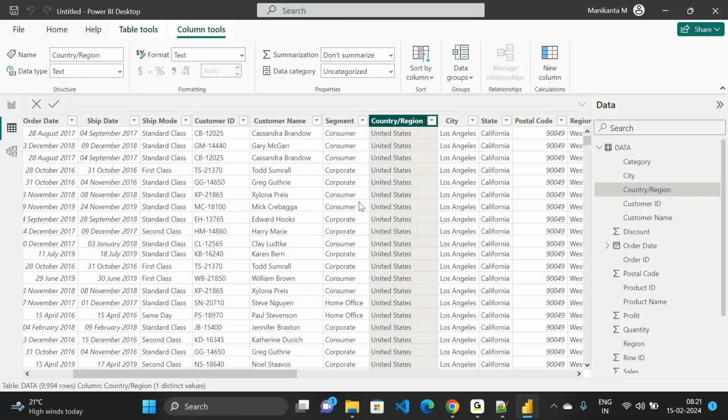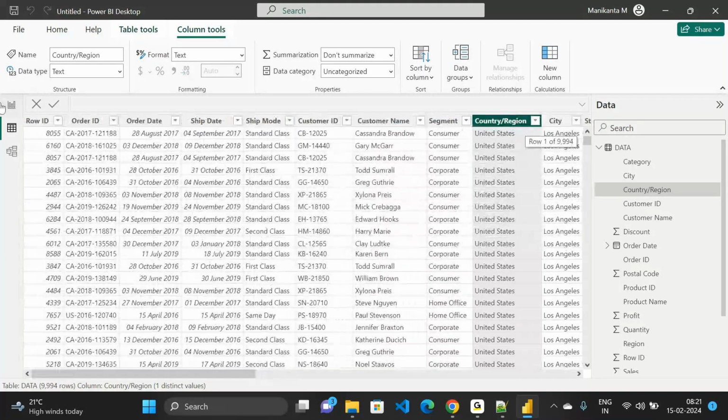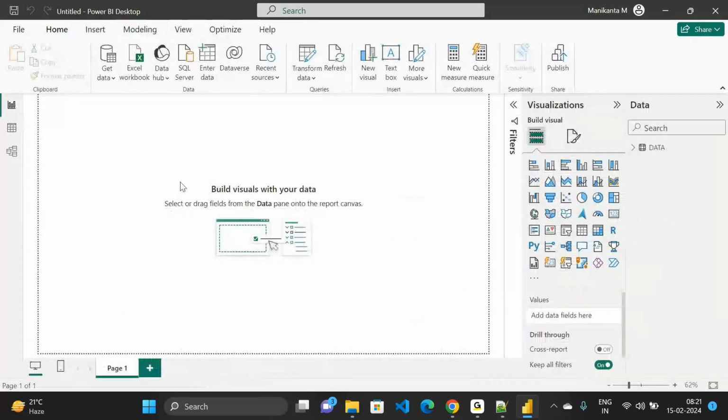Okay. Now what I will do is create some visuals here. Today I'm going to create a basic visual. You need to select which visual you want, but today I'm starting with how to practically create a visual in Power BI. See, in the visualization pane we can see bar chart, column chart, stacked column chart, stacked bar chart, clustered column chart. All of these visuals are available in my Power BI.